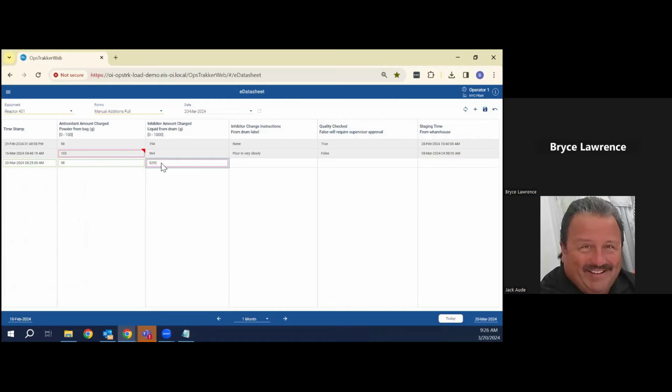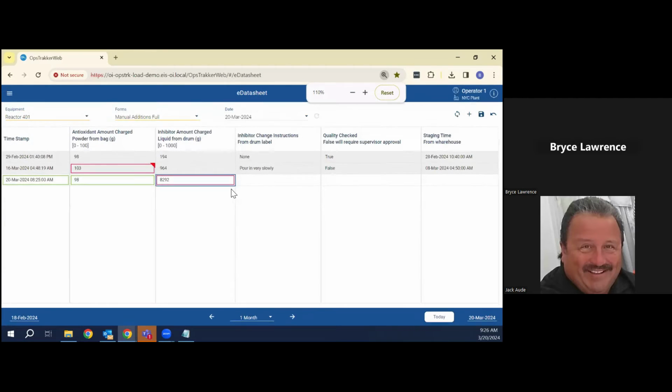Hey, Bryce, we have a question here. I think you already addressed this, or you will be shortly. But can forms be set up to allow for changes to data after it has been saved, preferably by adding a comment on why it has been changed? So we don't enforce a comment on changing data. That's actually a good idea. That's a good option that we could add in. But currently, no, it's not enforcing that you enter a comment if you make a change to past data.